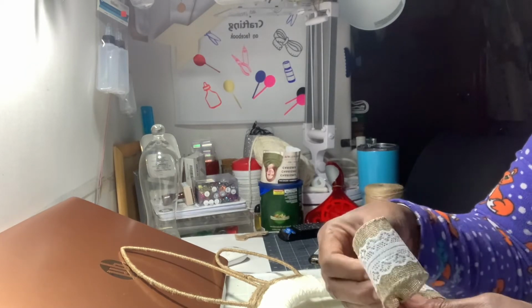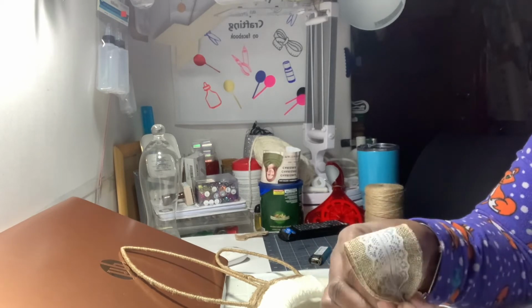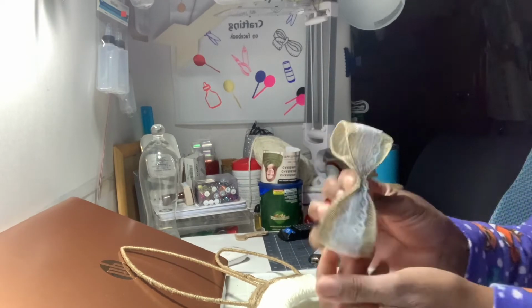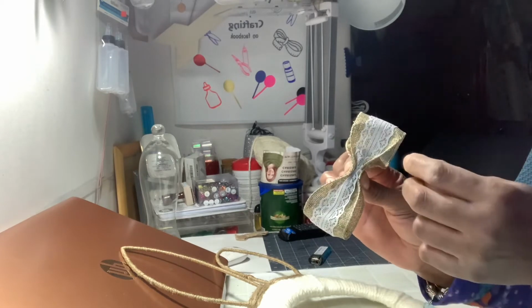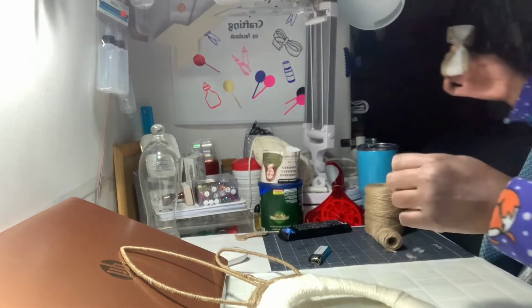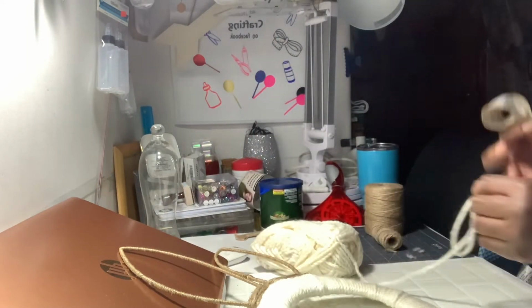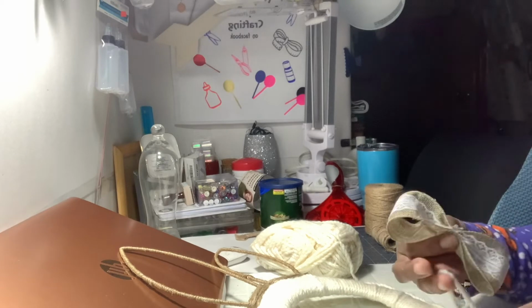And guys, you can do this in pink and white. Once again, you don't have to use these colors. I chose these colors because I love these colors. I love working with jute twine. I got quite a few more projects coming up where I'm going to be working with jute twine.